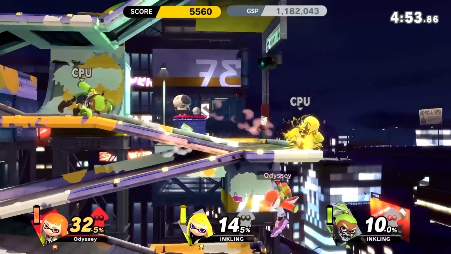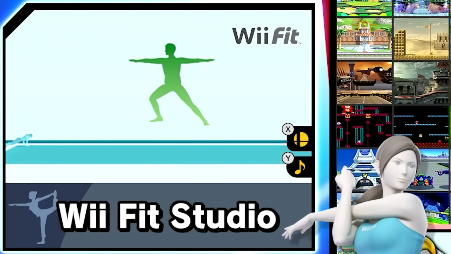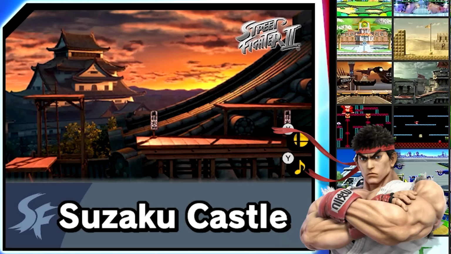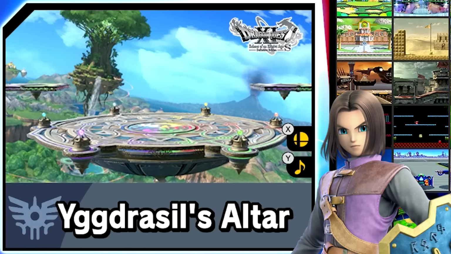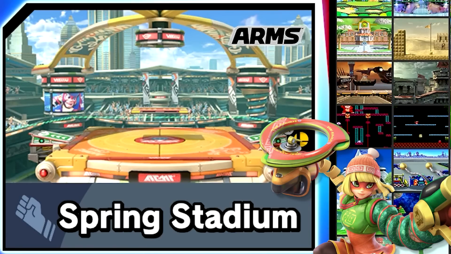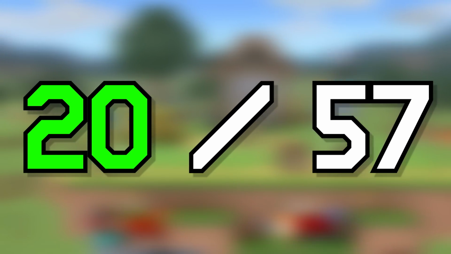So rapid firing through the one-stage franchises, we have Summit from Ice Climbers, Flat Zone X from Game & Watch, Shadow Moses Island from Metal Gear, Wily Castle from Mega Man, Wii Fit Studio from Wii Fit, Boxing Ring from Punch-Out, Pac-Land from Pac-Man, though for this one they should replace it with Pac-Maze, it's still so stupid it got cut. Duck Hunt from Duck Hunt, Suzaku Castle from Street Fighter, Umbra Clock Tower from Bayonetta, Moray Towers from Splatoon, Dracula's Castle from Castlevania, Mementos from Persona, Yggdrasil's Altar from Dragon Quest, Spiral Mountain from Banjo-Kazooie, King of Fighters Stadium from King of Fighters, Spring Stadium from ARMS, Minecraft World from Minecraft, Mishima Dojo from Tekken, and finally Hollow Bastion from Kingdom Hearts. That means we already have 20 of the 57 stages we are allowed to keep.